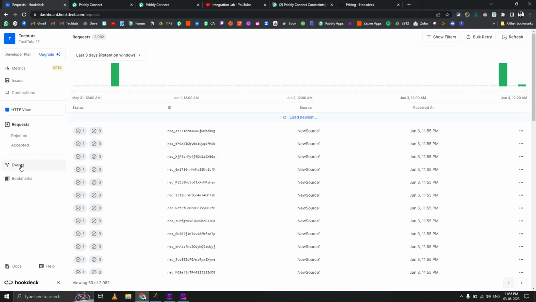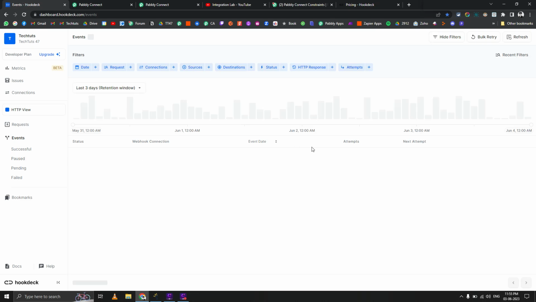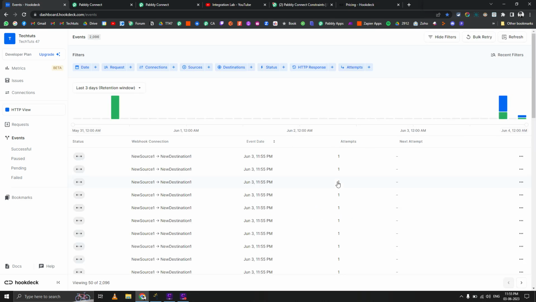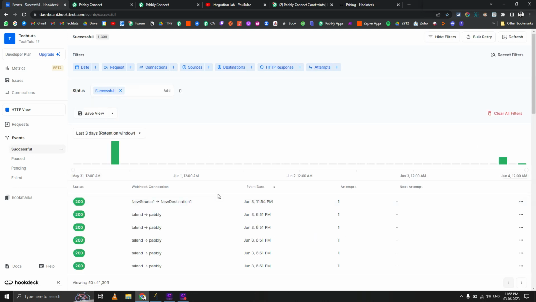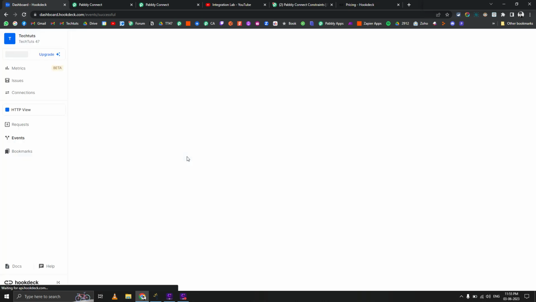So now this was the request. Now let's go to events and see if it has started sending one event per minute or not. I will go to successful and you can see here that it has already started sending the data at 1154, and if we wait for one more minute it should start sending the second, third and so on.